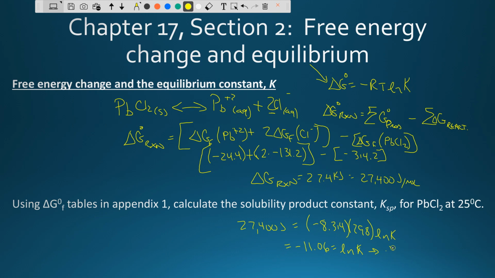I can't divide by the natural log, so I multiply by its reciprocal. Okay, that's that e to the x key again. That's that button, second function on there, e to the x of a negative 11.06. Don't forget the negative. That will give me a K value then of 1.6 times 10 to the negative 5. Okay, that's just calculating that out. That's a small value of K, but all I had to do is figure out this and then use a different constant for my R value.